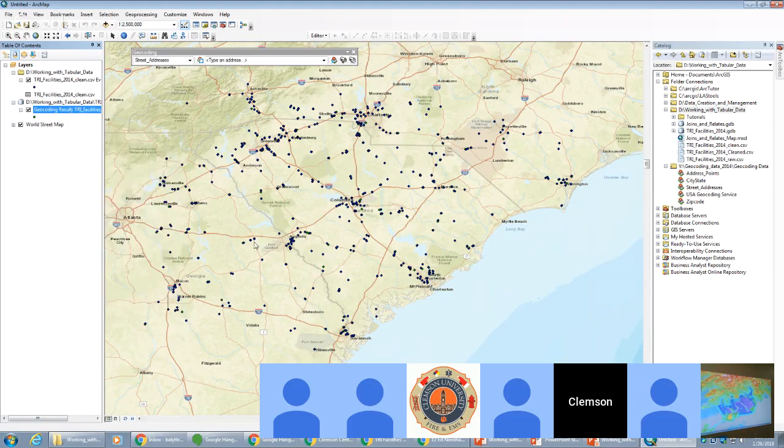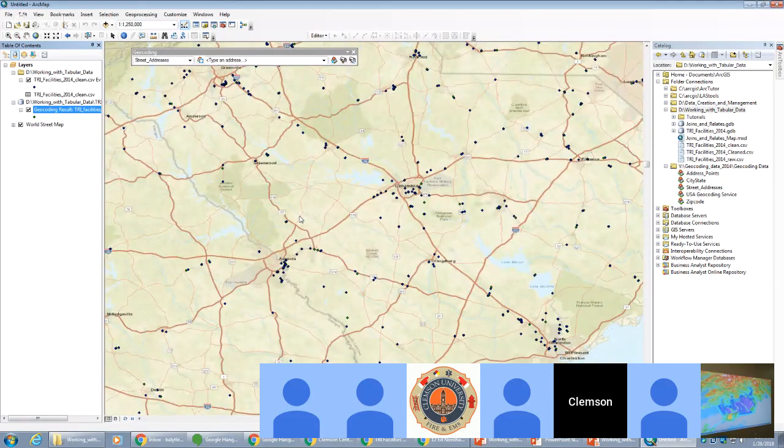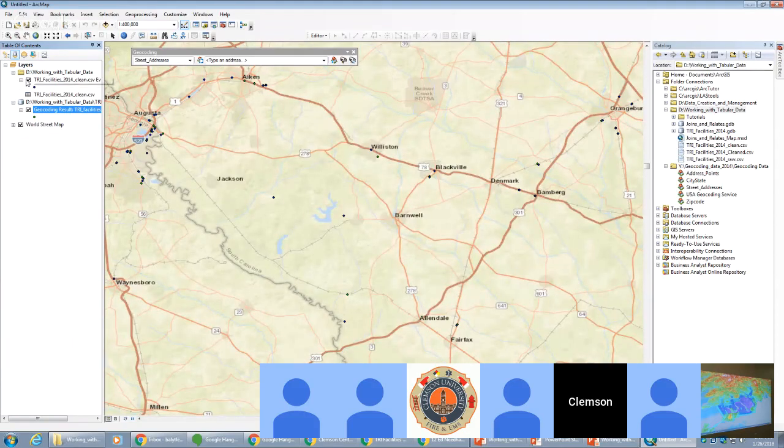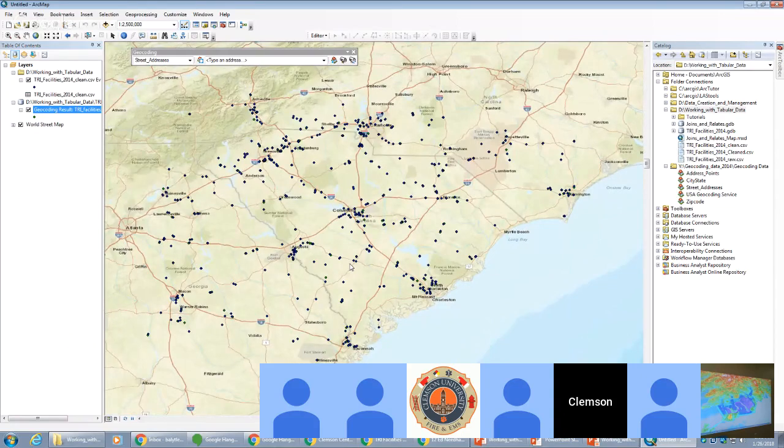So here we have our events layer. And what do you notice in the map already as you compare this data set that we just added with latitude, longitude? It shows up as blue dots compared to my geocoding result, which are these green dots. They're not quite the same. A lot of them overlap directly, but some of these put us on a slightly different location in the map.